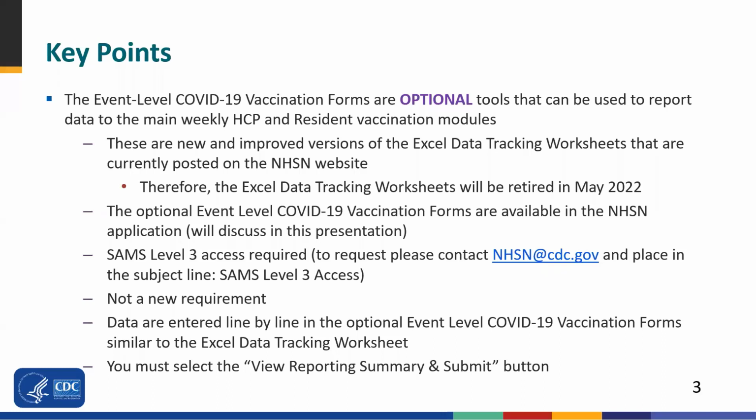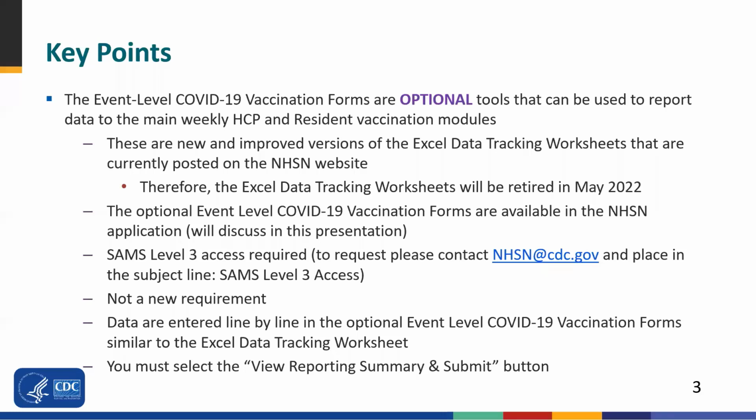These are new and improved versions of the Excel data tracking worksheets that are currently posted on the NHSN website. The Excel data tracking worksheets will be retired in May 2022. The optional event-level COVID-19 vaccination forms are available in the NHSN application for Level 3 users, and we will discuss this in the presentation.